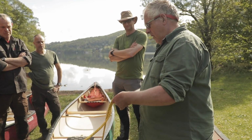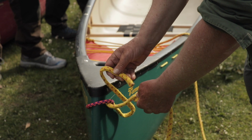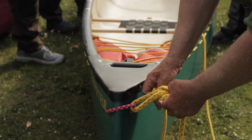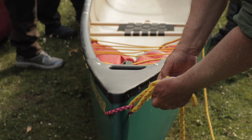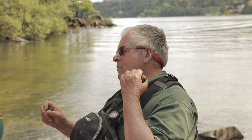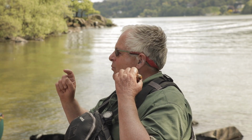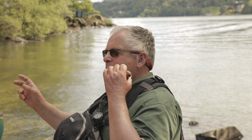The simplest knot to tie is a version of this, an overhand knot, because I say follow this to make the train tracks. So everything is parallel. Each pair has got one boat. So here's the rule. This is nothing to do with ordinary paddling. Each paddle must have at least 2 hands on it, but each paddle must have at least 1 hand from each person. So the challenge is to find a number of ways that you can propel your boat within those rules.